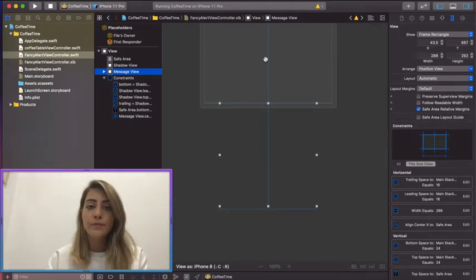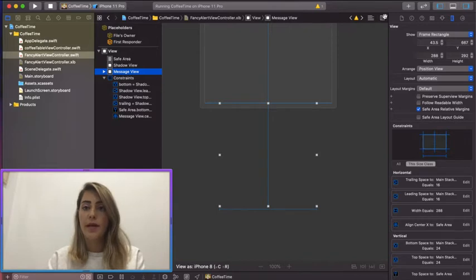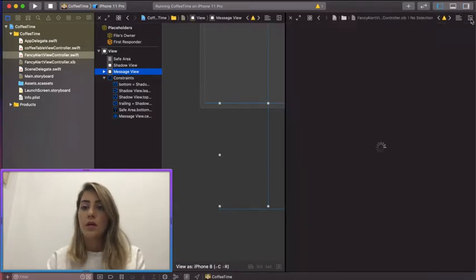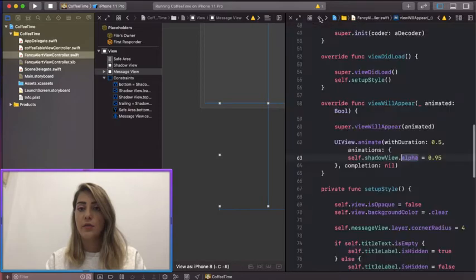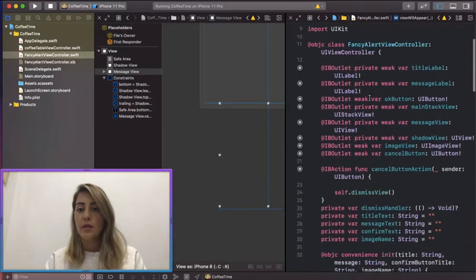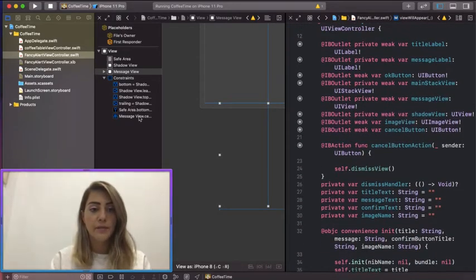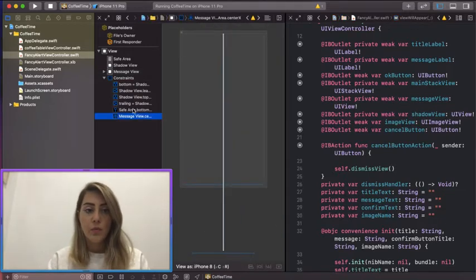Now, we want to control this constraint in viewWillAppear. So let's add an outlet to our Swift file. Is this it?